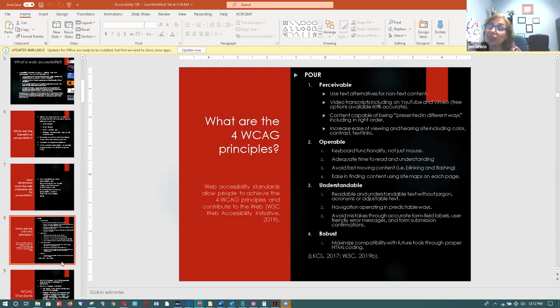You also want to present it in different ways, but in the right order. And that kind of speaks to the tables. You know how when you're looking at a table, you're reading it and it makes sense to you. But if you can't see it, imagine that you don't have the directions to tell the reader to go down and right, or down and continue down. The context is not there without those extra tags and information. So you have to try to keep all those considerations in mind as you work through designing the website.